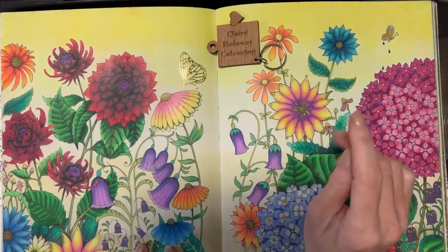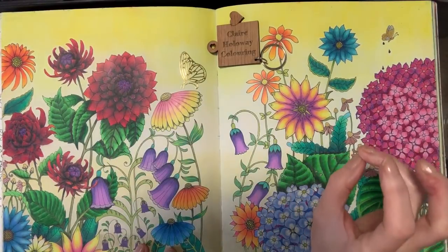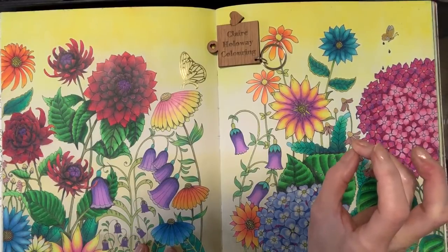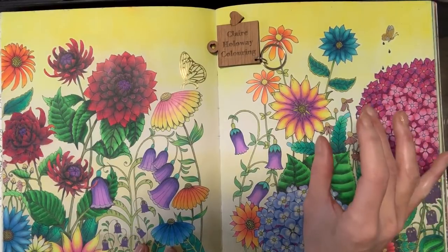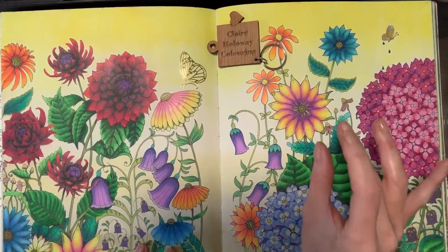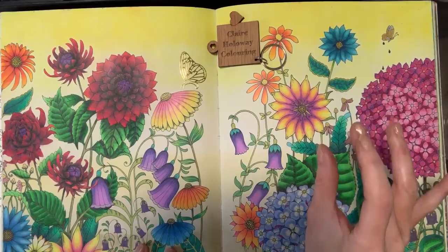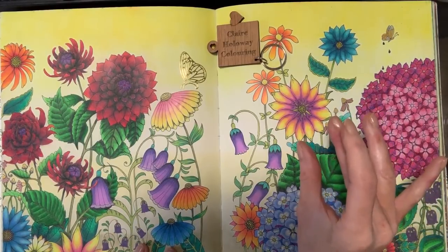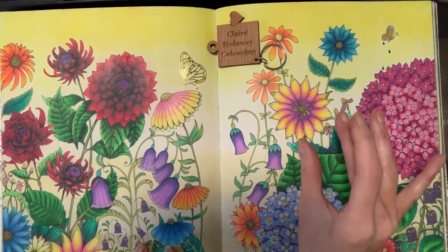As I said, the tutorial from several months ago has proved really, really popular, especially now that we've got Joanna's World of Flowers and there's lots of dahlias in that. However, the camera angle in that video isn't very good. So what I thought I'd do was today just make you a little quick remake of that and hopefully we can get some better camera angles and you can see much better what I'm doing.